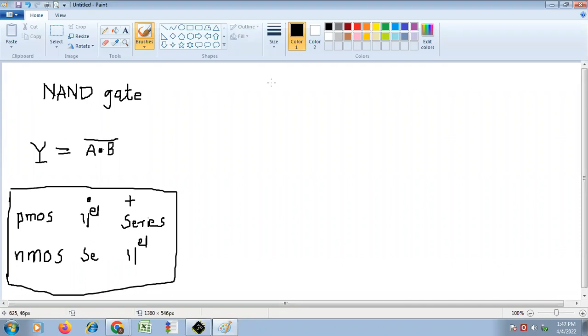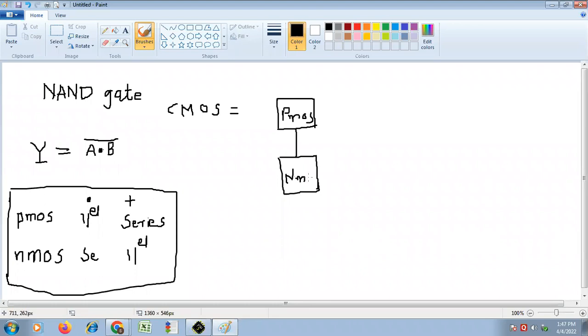Now we will start with the design. As first we have to design a PMOS, because this CMOS is made up of what? The PMOS and NMOS, right? This is PMOS and this is NMOS.